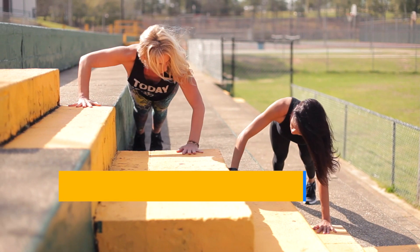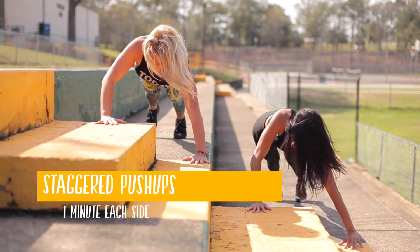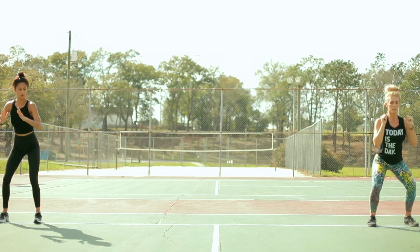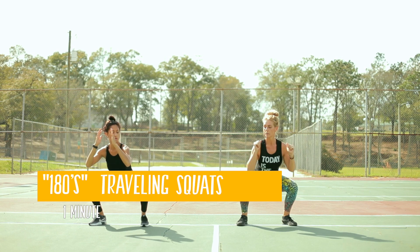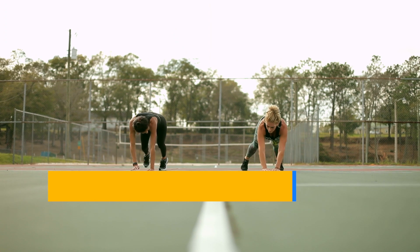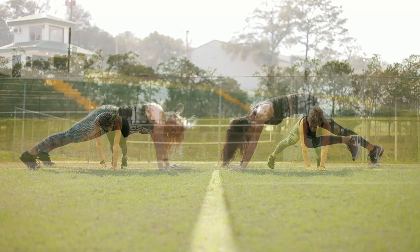These were fun too because we're using the step — we can do so many things on the step. Just do push-ups and walk up the steps, just that simple. Most of this stuff is really self-explanatory. When you're pivoting, just stay on the ball of your feet — it'll make it so much easier to turn. Traveling planks — these are pretty easy, just make sure that you are engaging your back.